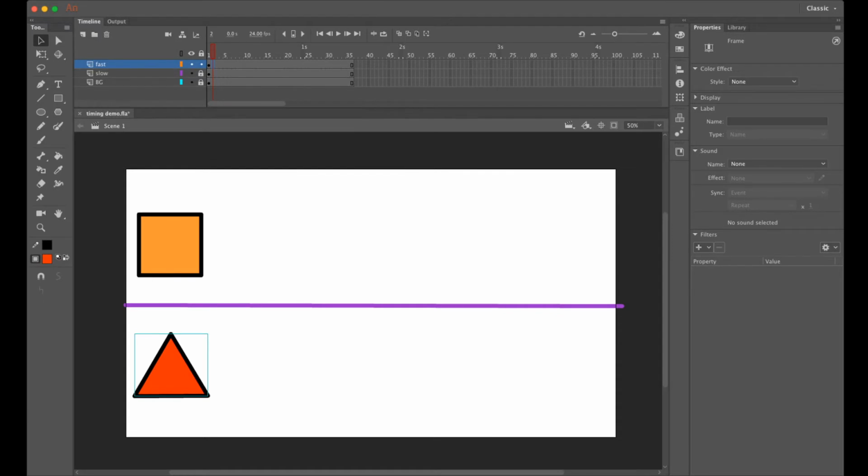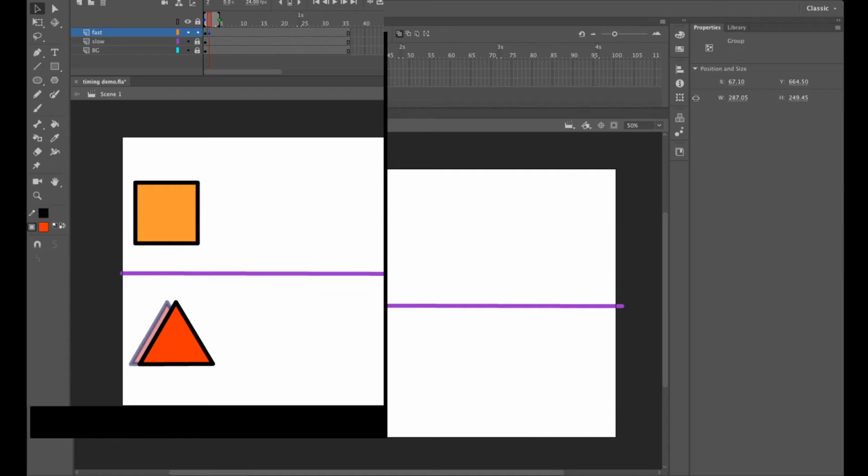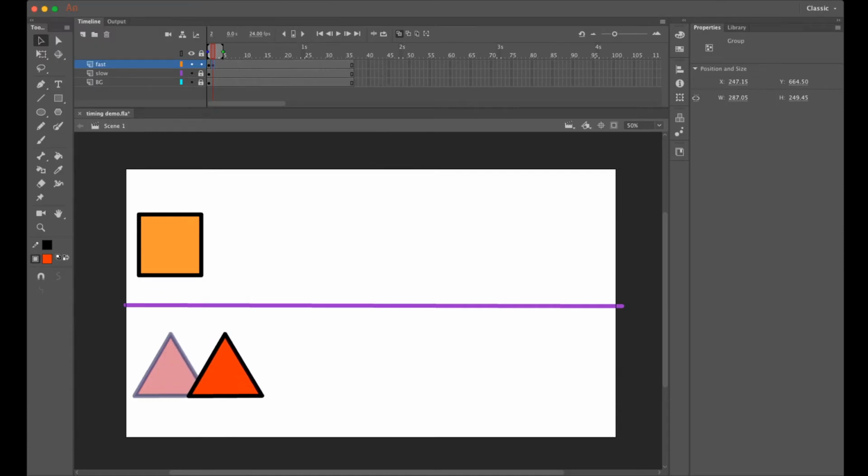The simplest way, and this is the universal way, is to go up to the menu at the top, insert timeline keyframe. I'm going to click on the onion skin up here. And for best results, hold down shift, so you're moving it in a straight line. It doesn't go all over the place.